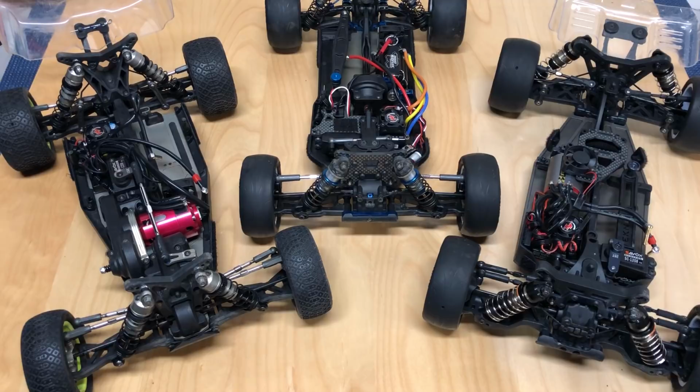And then last is going to be the Tekno EB410. It's a brand new kit. It's only been on the market a couple months now, and I got one of the first run kits. The shock caps were kind of a problem. They really didn't screw on very well. The bleeder holes stripped. And so, that was kind of a major issue for me. So I'm going to rate that last. Hopefully they'll address that. I've actually updated them to aluminum shock caps, so that's not as much of an issue now. But that comes in last in the build.